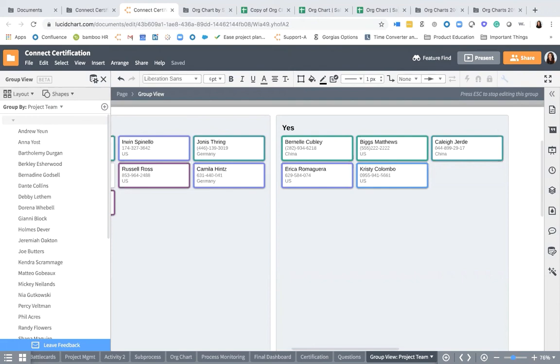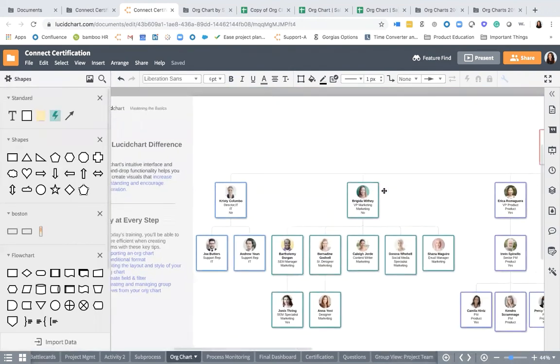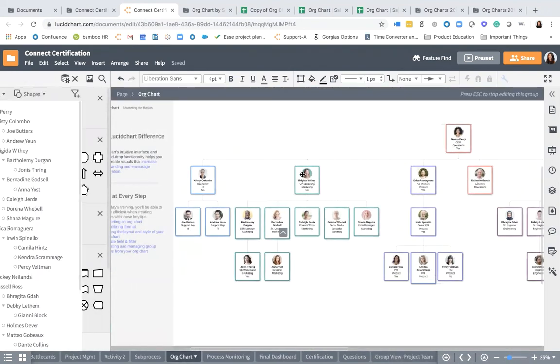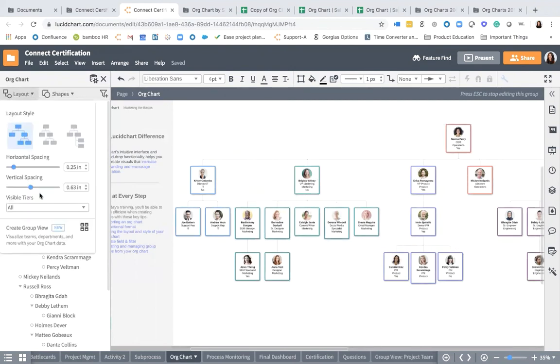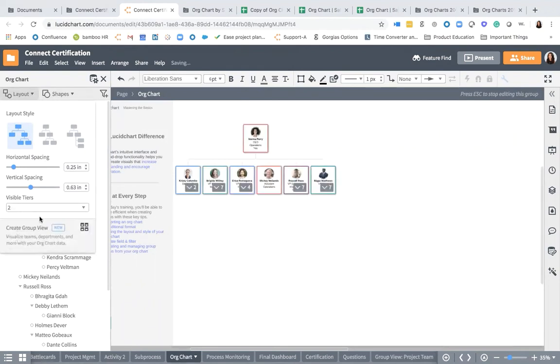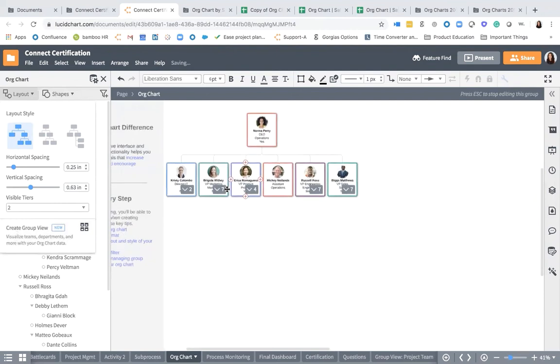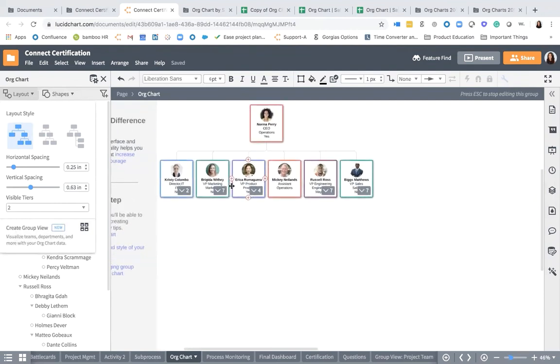To do that, I'll jump back into my org chart. If I select my org chart, you will see under our layout option on the left a visible tier column, where we can say we want to see just the second tier or the first tier, and you'll notice that Lucidchart condenses our org chart. We can still see numbers for how many folks are reporting to each individual in our org chart.